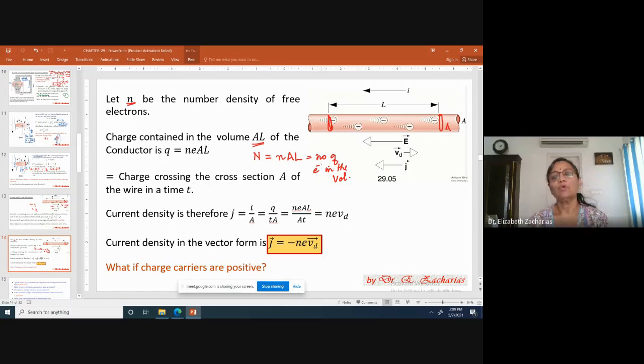Now, what is the current? Current is the charge going across this area in a time t. So now let us try to get the expression. The charge crossing, not the number of electrons, is the charge cutting across this area per unit time. Let us take t as the time interval, and write what is the total charge that will cross. All the charges present inside this volume will cross this area in a time t.